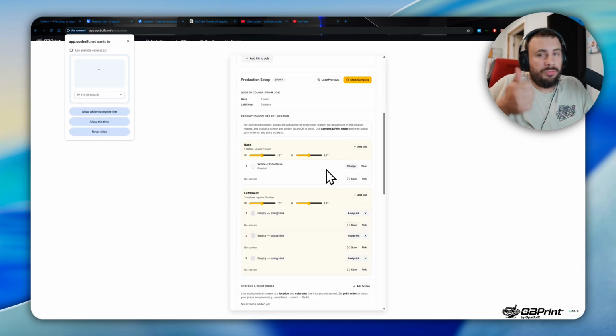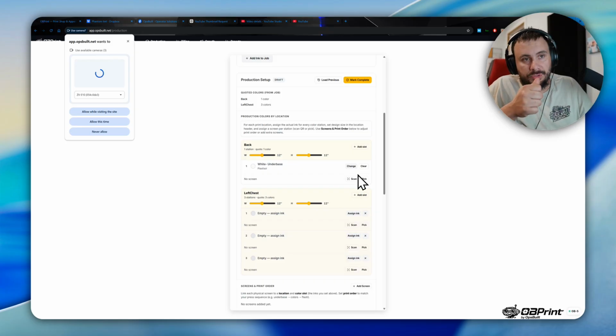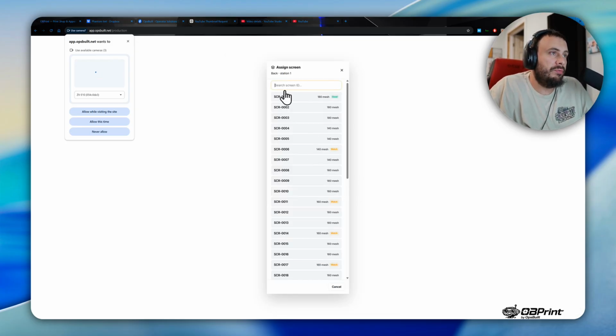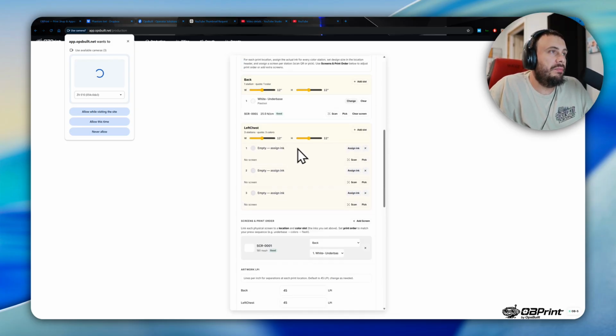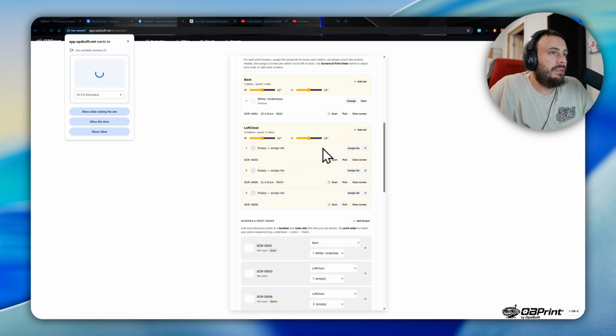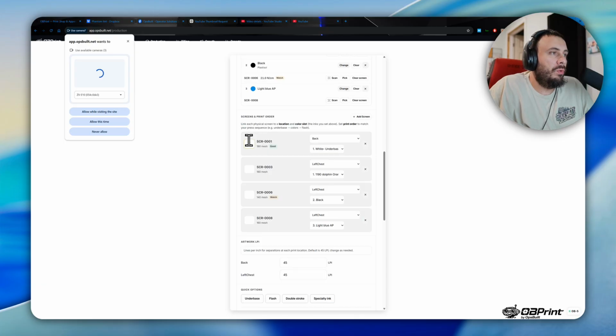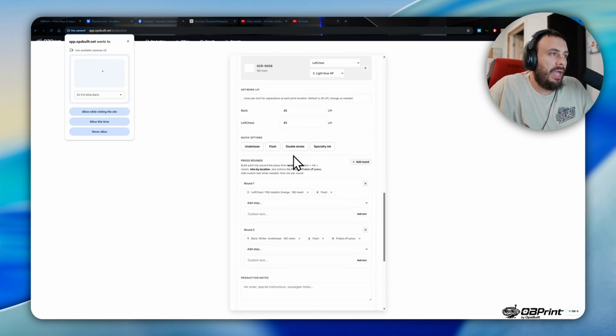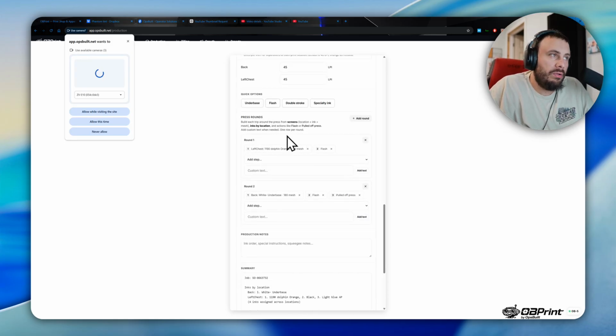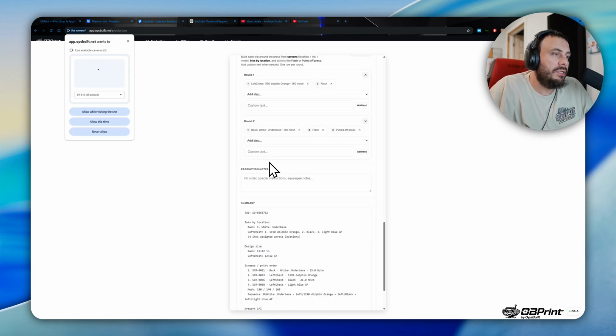Whenever you scan it with your phone, you could scan the screen tag, or you could just pick it from a list. And whenever you do all this, put your screens in, you can put your colors in. So we're going to go ahead and assign ink for all of these, and you can put in here what your screen order is. Whenever you're printing a job, if you do your LPI, stuff like that, how many rounds, you can keep track of all your rounds.